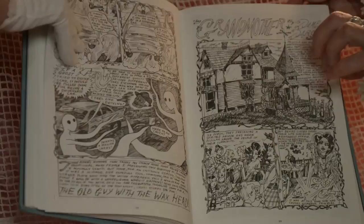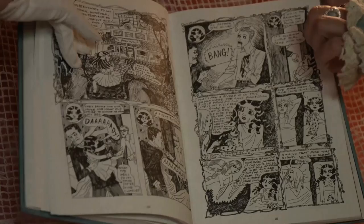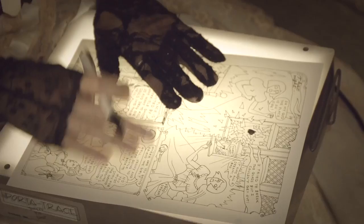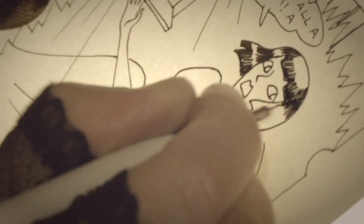Here is a behind-the-scenes look at the process of how I draw MEATCAKE. Here's the original for Ghost Castle Hassle and a pencil sketch, an example of a font style. Here's the reference image of the castle, a pencil sketch of the page layout. Inking the outlines around everything first, I then go back and fill it in.